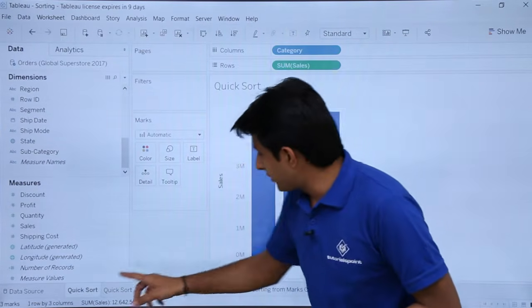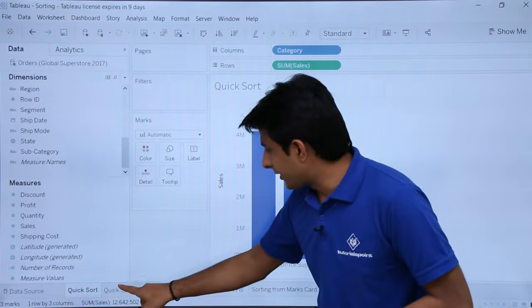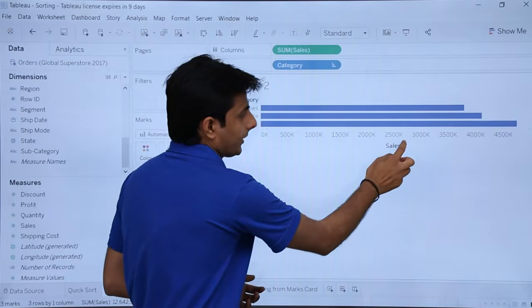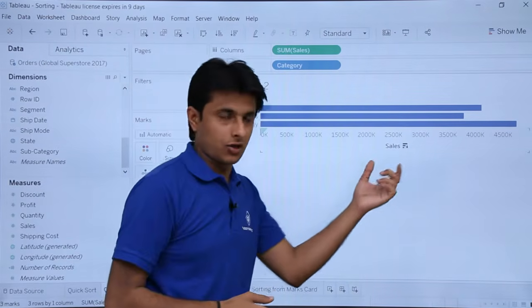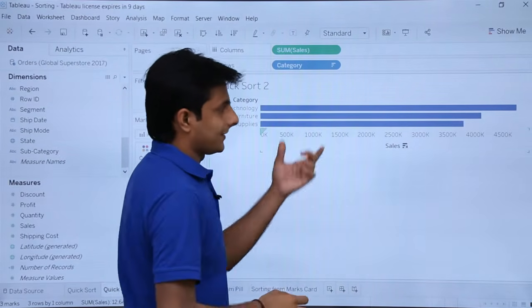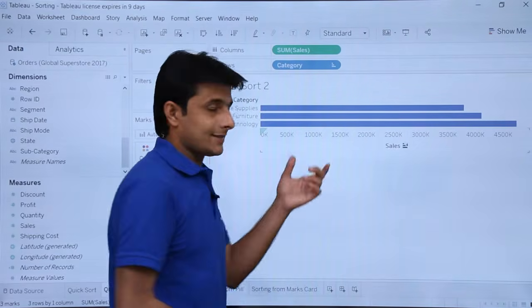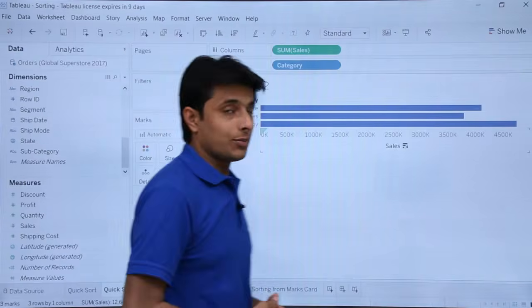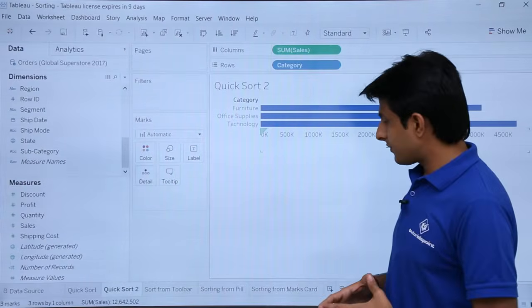Here I've shown you how to sort the columns. Now I'll show you how to sort the chart itself. I'll use the same method. I'll click on this place, and if I click on this one, it sorts in descending order, then ascending order, and the third click says clear sort. So these two examples are known as quick sort.